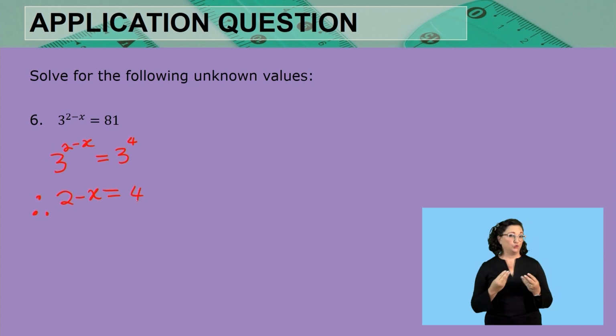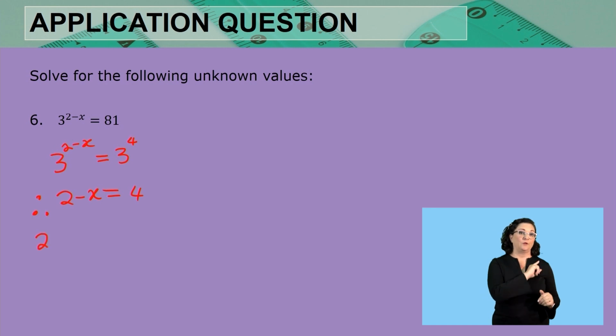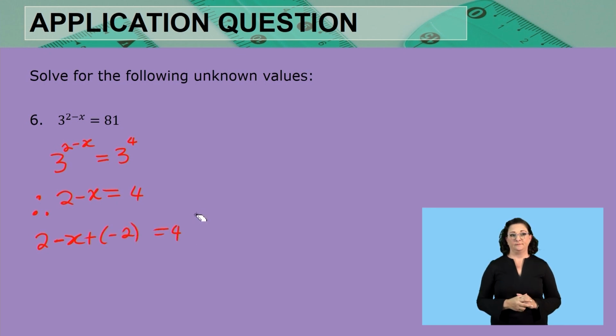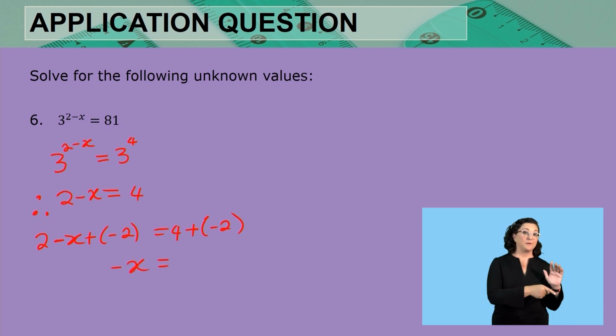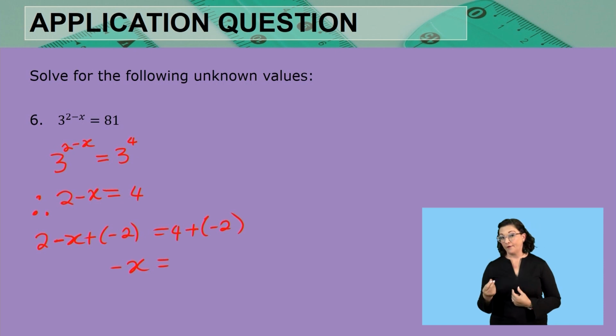So how are we going to solve for that? We're going to start with the additive inverse of 2, which is a negative 2. So on both sides, I'm going to add a negative 2. And what does that give us? So on the left-hand side, we'll be left with just the x, or the negative x, sorry. And then on the right-hand side, we have 4 plus a negative 2. That is going to give us just 2.